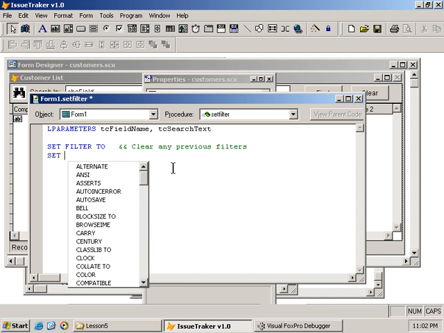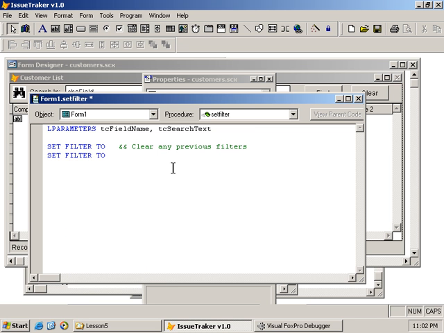And then we'll say set filter to the field name. So essentially, what we want to do is something similar to, let's say we were searching on the company. We would say company, which is a field, is equal to value, say, Dell. Okay, and that would create a filter. But we're working with variables here, and so we'll need to construct this a little differently.